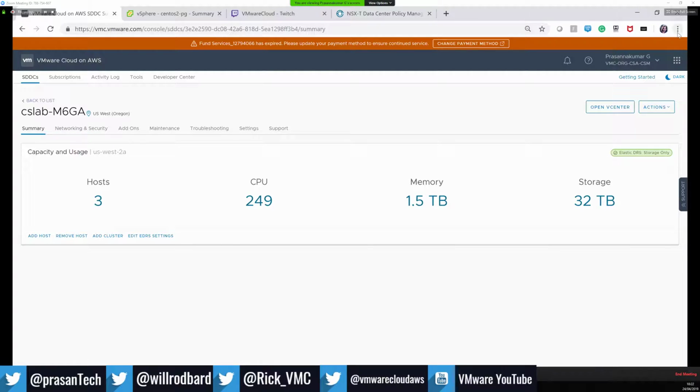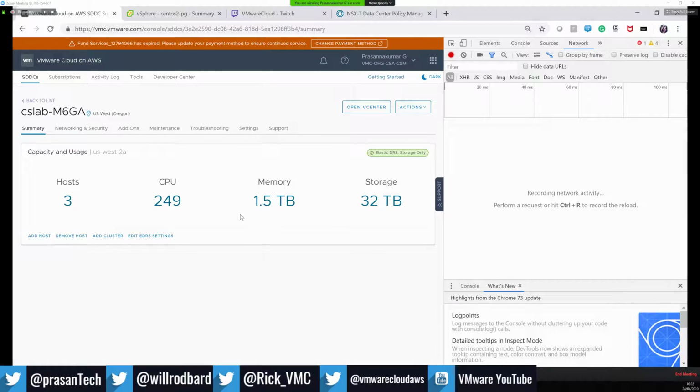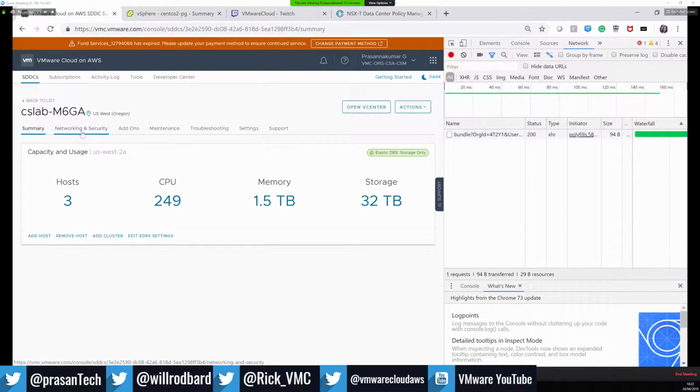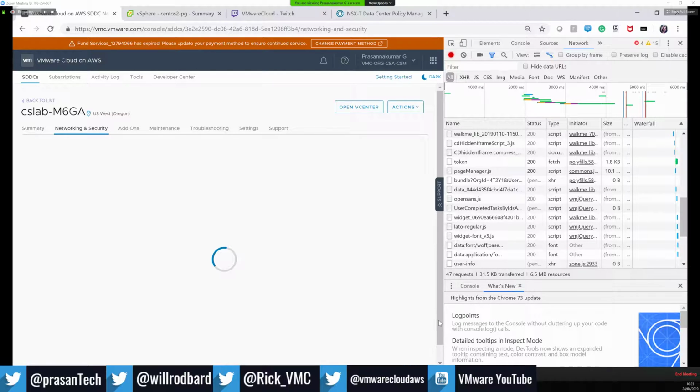Let me quickly show. So we can actually pull that NSXT policy API URL and use that in our subsequent calls, like I did in my get network segments API call through APIs as well. But just for visualization purposes, let me quickly open the developer center in Chrome and show how the UI responds, what calls the UI is making, and which URLs we are hitting. So let me, where's the developer center? Here. So once I click on the networking and security tab, I can show the specific URL it talks with, to get some idea.